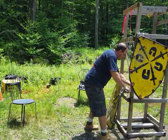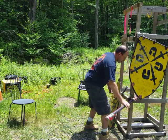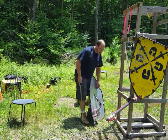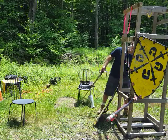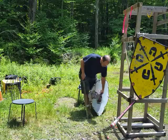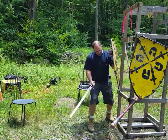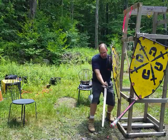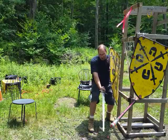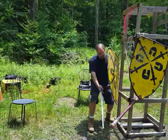Let me bring this pole out a little bit. This pole basically represents my opponent's sword. What I'm doing is putting it at an angle, so the shield edge there. Okay, that's about the right reach. I've actually got a little bit lower than I am, I would actually have to get a lot lower, so I'm being very generous right there with that shield edge.